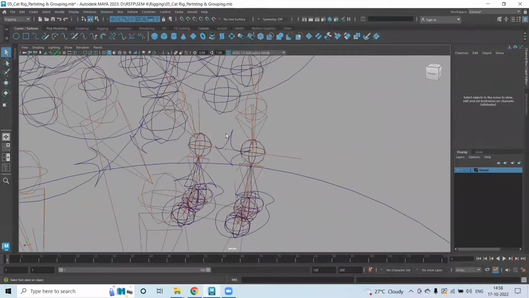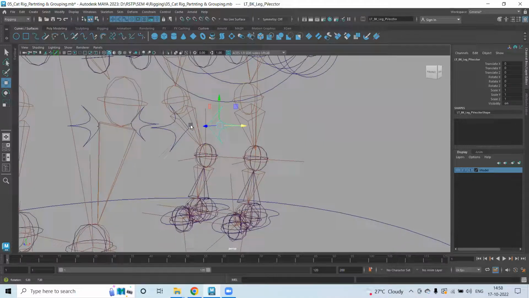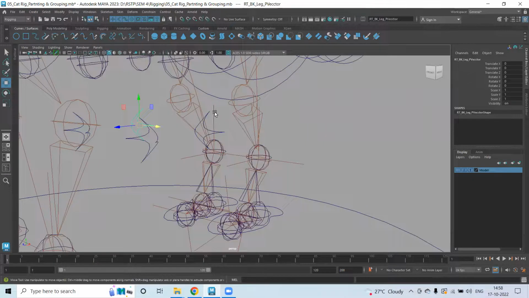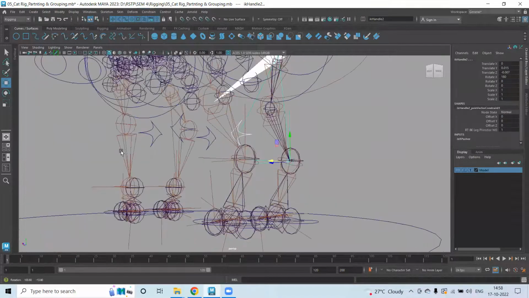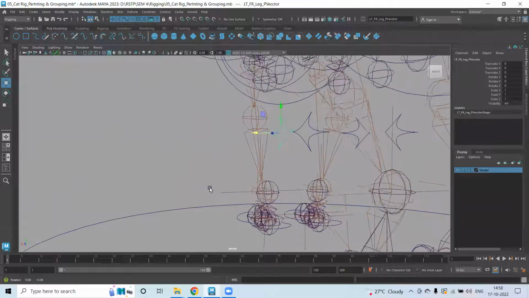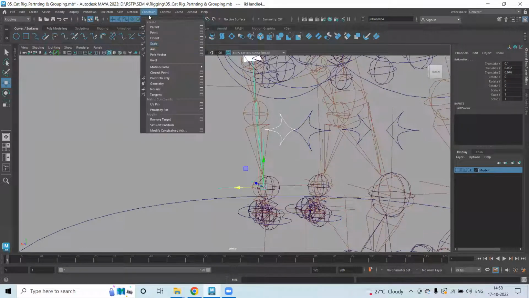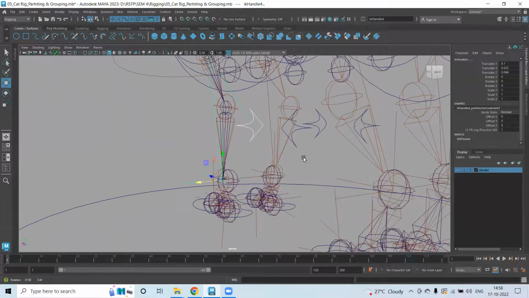What happens now? For this particular movement of the knee, see, like this. Similarly, select this and this IK handle, constraint pole vector, and similarly, I select this controller and this ankle IK handle, constraint pole vector.